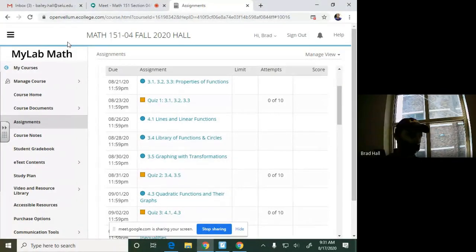Last I looked, a good 30-ish people have signed up already, which is great, considering there's a class size of 37. So the majority of you should already be able to see this interface that is currently on my screen. And MyMathLab is the primary portal that we will use to do everything in this class. The only thing I use Moodle for is announcements. That's it. Everything else is in MyMathLab.